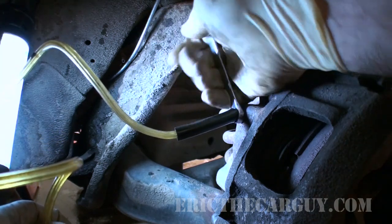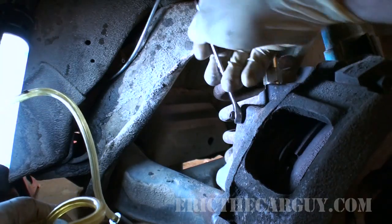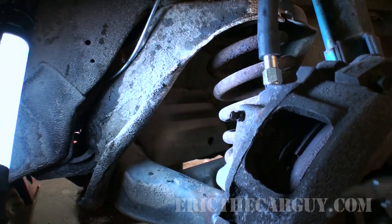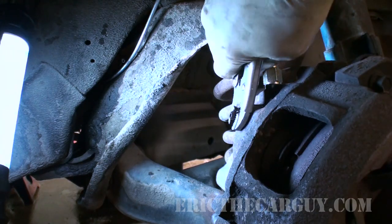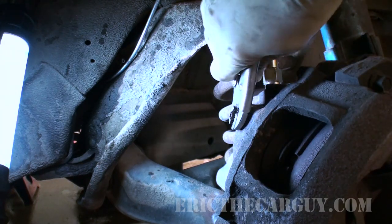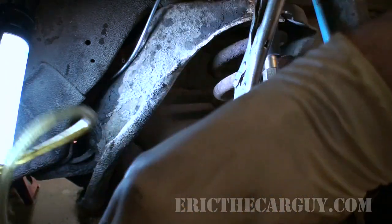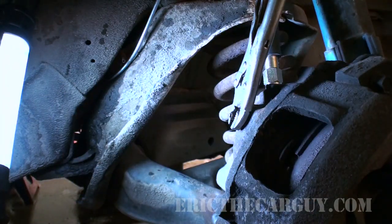All right. Might have to resort to more drastic measures, unfortunately. Because yes, this is not happening. I'm only going here as a last resort. Because, well, it's a last resort, like I said. Okay, at least we can turn it now. Try and have our tool. Well, the tool doesn't necessarily want to go in, so I've got to go over and make sure I have my pan underneath so I don't have a bunch of fluid going all over the place.